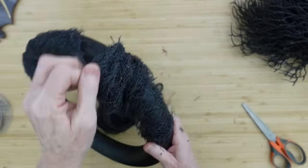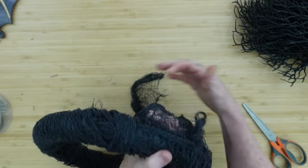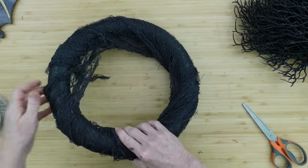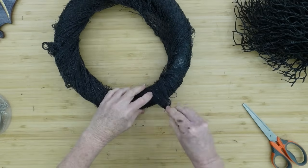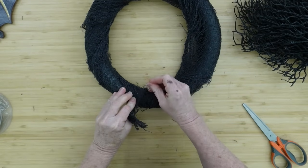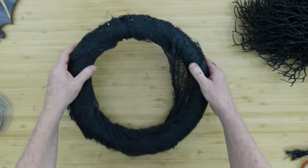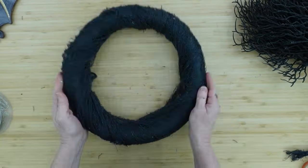I'm using floral pins because hot glue can sometimes melt foam wreaths. You can use cool-temp glue or tie your creepy cloth on if you prefer. I'm just twisting it around — my goal is to get it all the way around back to the beginning point, pulling it apart a little bit, then pinning it on the back side. You can trim off anything extra or let it hang down. Here is our little wreath form all wrapped up.